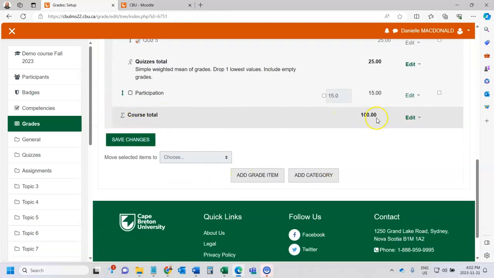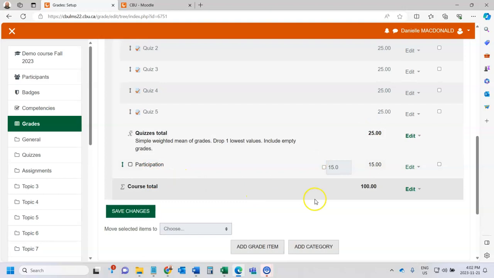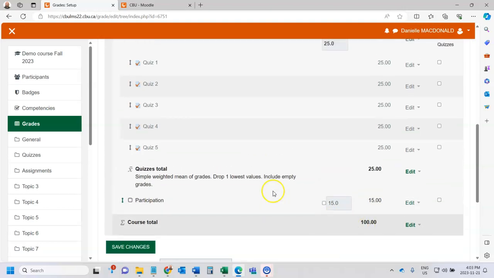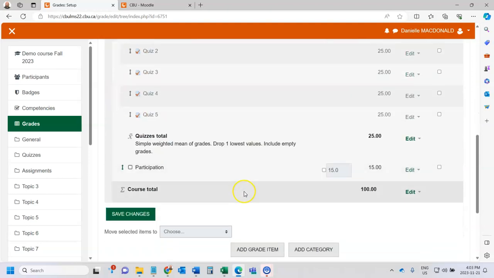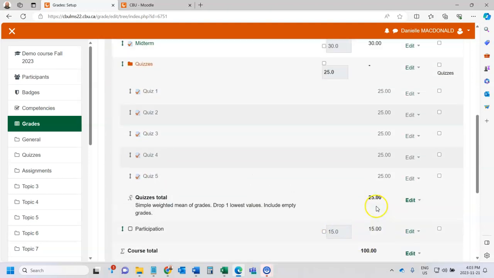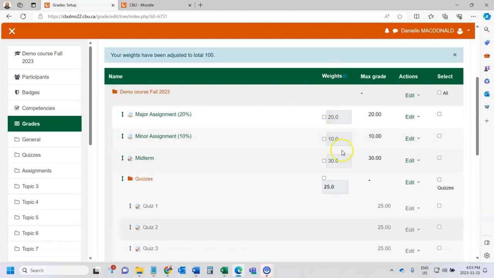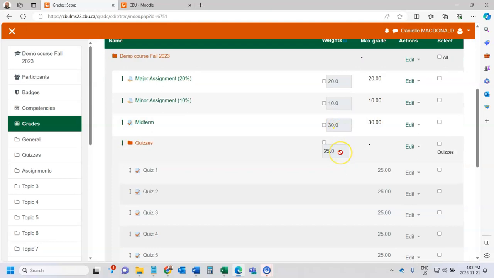Now my course totals 100. I have a participation grade that I'm going to add into Moodle at the end of the course, out of 15. I have my quizzes and I have the midterms. So it just so happens that my weights are correct here for what I'm doing.